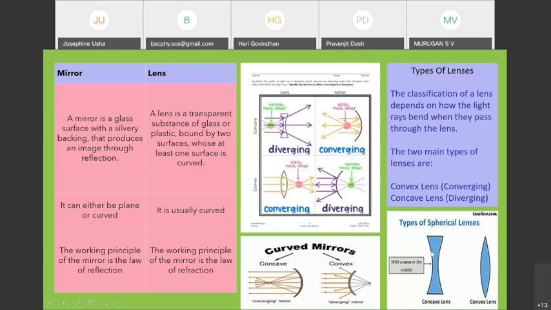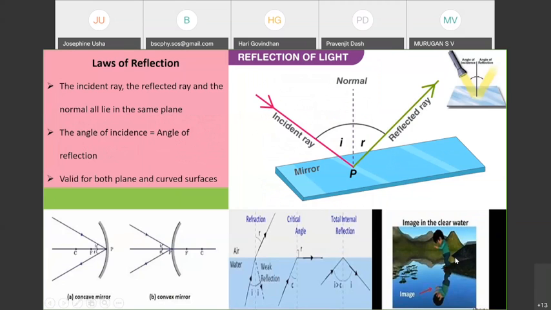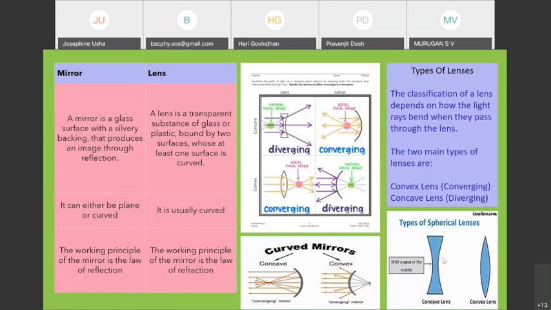But we have to compare the property. See, this is the symbol, concave. Can you see this? Concave. I don't know how to minimize this. Anyway. So this one is a concave spherical lens and this one is convex, right? Concave means the middle part is thin. The middle part of this lens will be thinner, whereas in the case of convex, the middle part is highly bulged compared to this concave. So this is a concave lens, this is a convex lens.